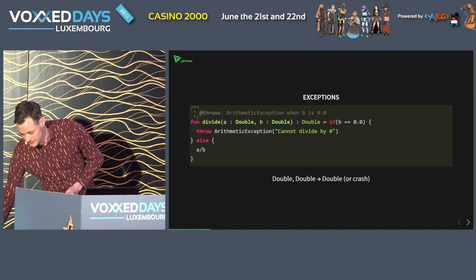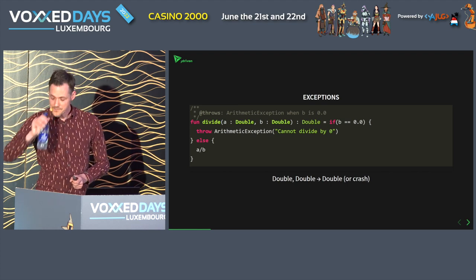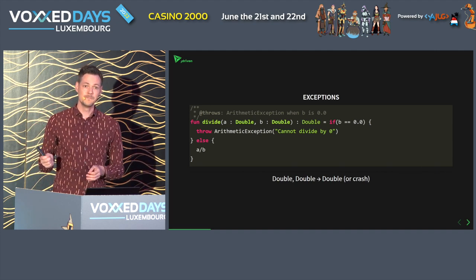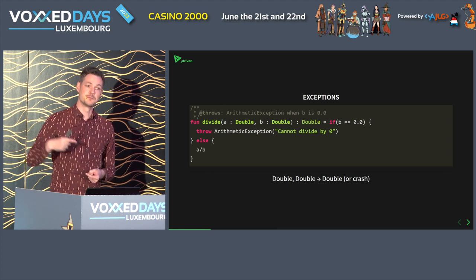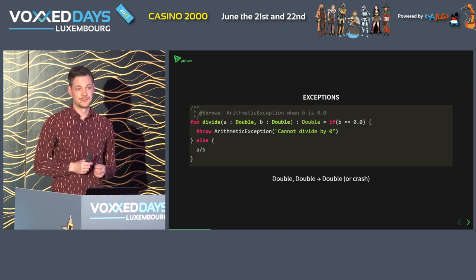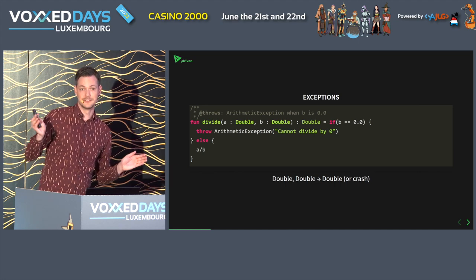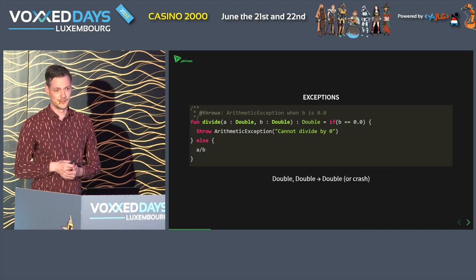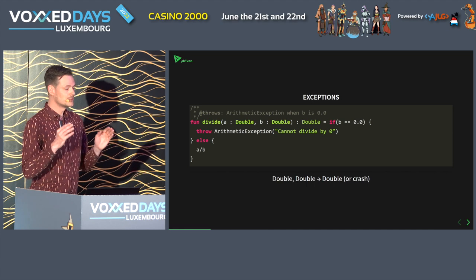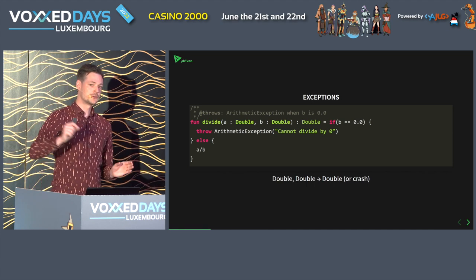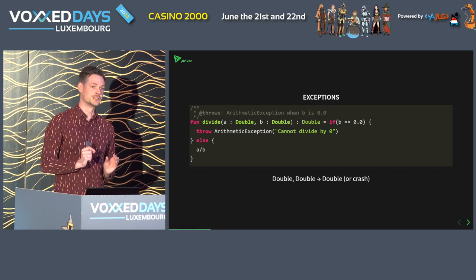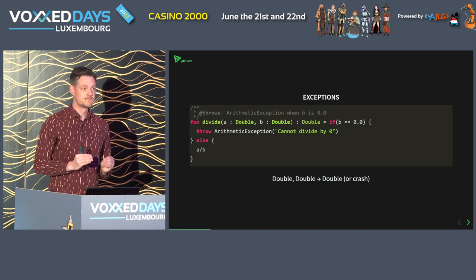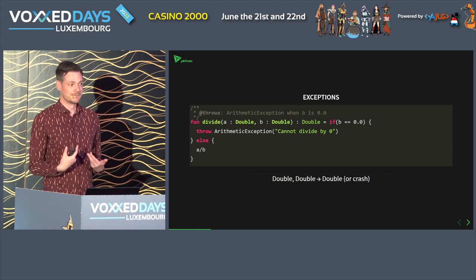So first, let's talk runtime exceptions. We have our classic divide problem that takes two doubles and produces a double. So the function signature is given two doubles, produce a double. But of course, if b is zero, then division by zero, and mathematicians still haven't figured out what needs to happen then. So we can't do that, so we throw an exception. Again, the function signature is given two doubles, produce a double. The behavior of the function is given two doubles, I either produce a double or I kill your current thread, which is quite extreme in my opinion.